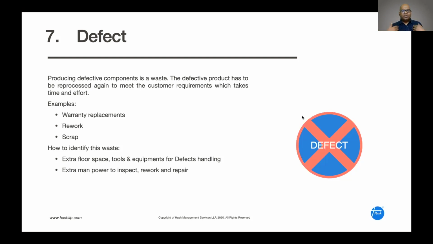For example, if it is a shirt, garment manufacturing company, let us say there should be buttons, right? And let us say there is one button which is missing. The button missing is a defect, right? So it is against the specification. Let us say they have to use a white color thread. Instead of a white color thread, they are using a red color thread. That means it is a defect. So anything which is not meeting the specification is a defect. And because of this defect, because of this button missing, this shirt has become a defective shirt. The product which you are manufacturing is a defective product, right? The point which is not meeting the specification is the defect.